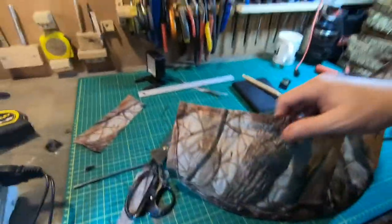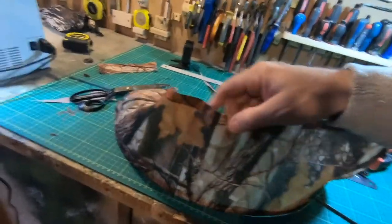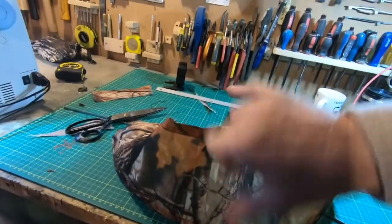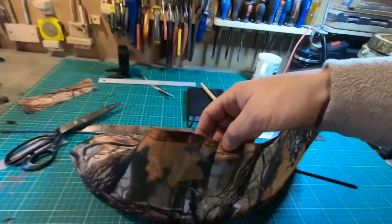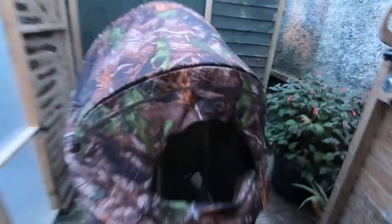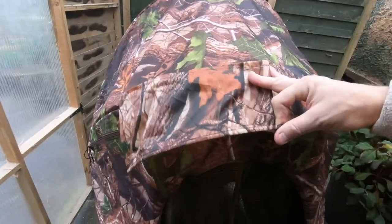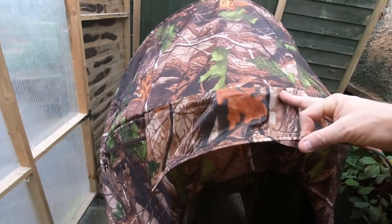Well, this was the first attempt. I mean, the idea comes out right. I just don't think I've allowed enough. By the time I've done a double edge, and for the threading of the bar, I don't think it's quite deep enough. It needs to be... put it on the tripod.